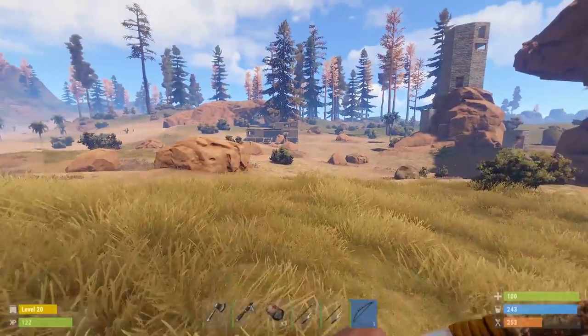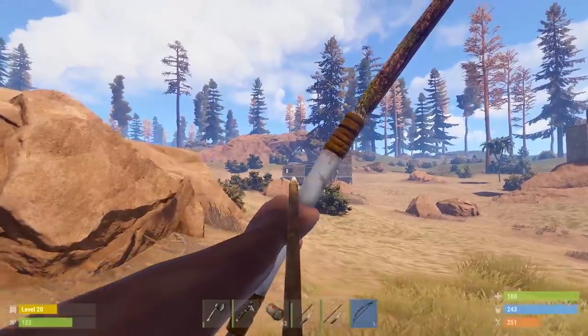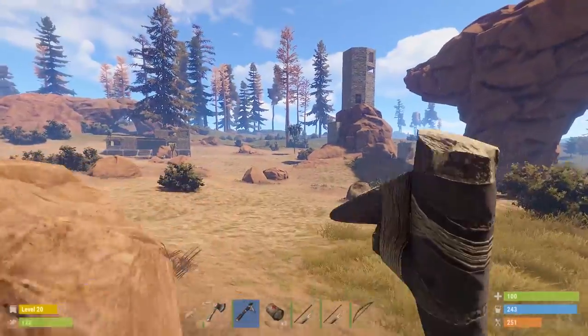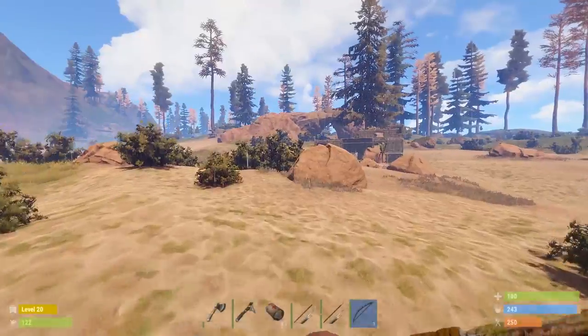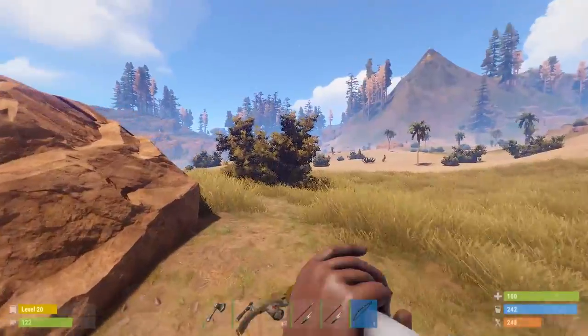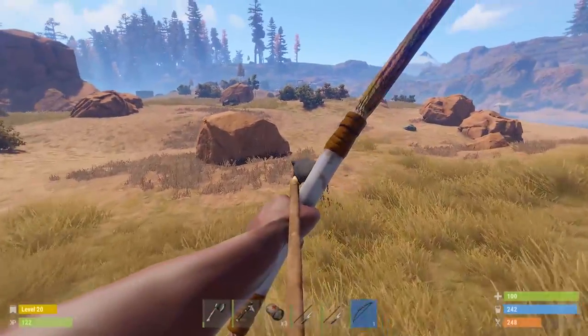Ooh, there's a pig down there. I don't want to get bolted from that tower, though. But there's so many rocks! Yes, finally. I will harvest them. Go get this pig. Watch out for the tower. Are there people inside? I don't know. I'm sure someone in there's got a bolt already. Probably.